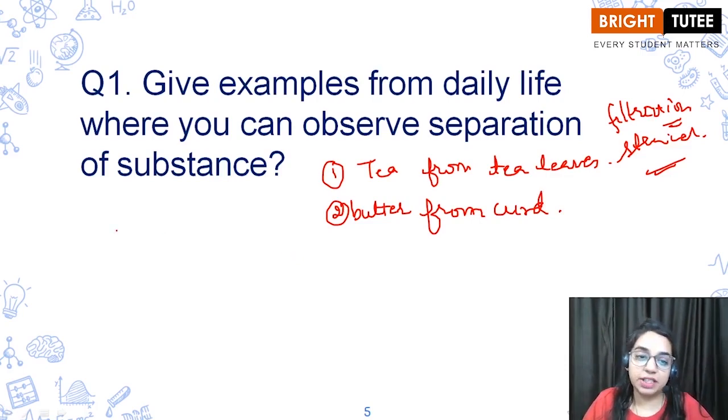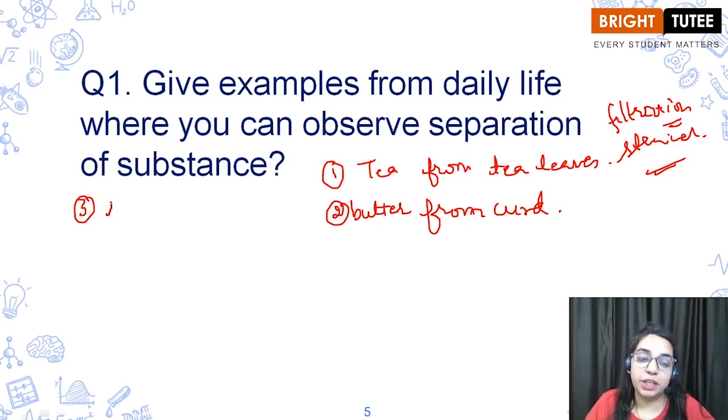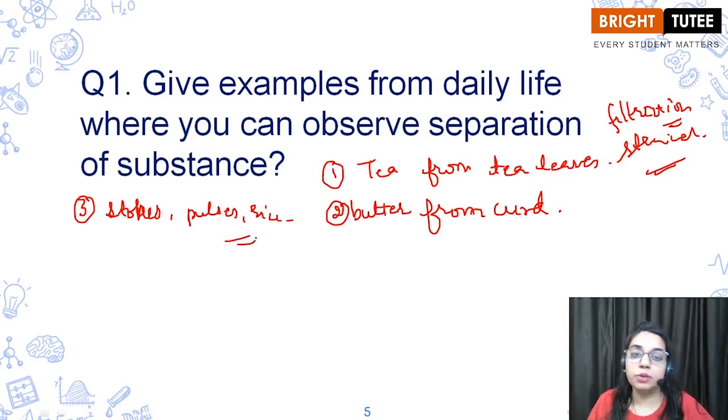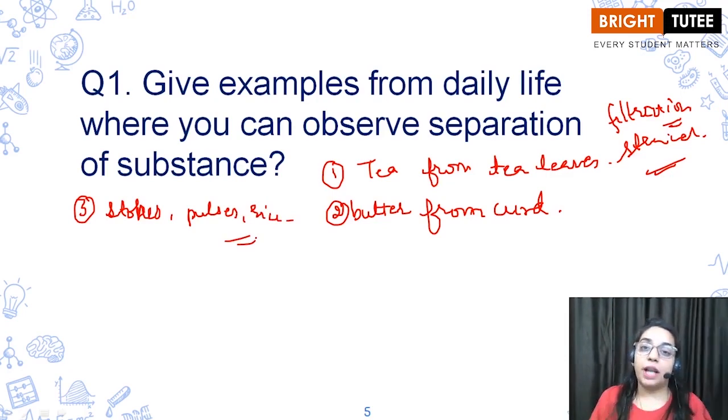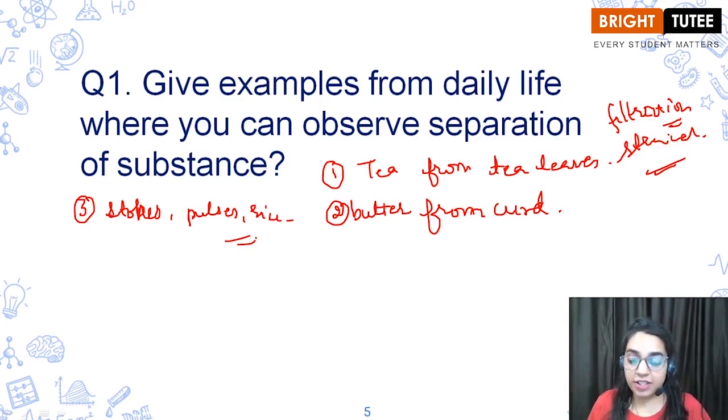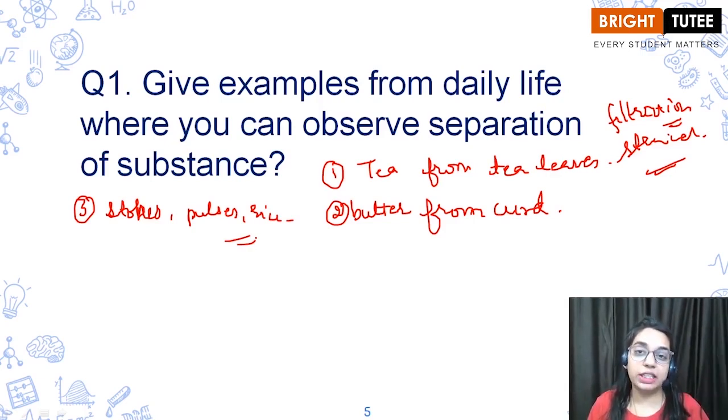Then what else can be the example for separation of the substances? You can observe your mothers or grandmothers separating pebbles, stones or some other impurities that might be there in pulses or rice. So before cooking rice or pulses, what do they do? They clean it, right? By hand picking it, by removing each and every particle of impurity by their hands, right? So these are just a few examples from your daily life where you can observe the separation of substances. And children, you need not cram anything, you need not remember these examples, you can write your own examples, okay? So let's move to the next question.